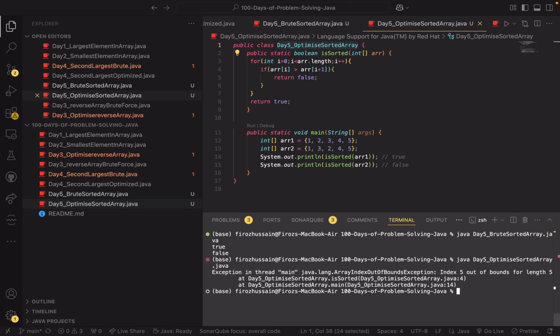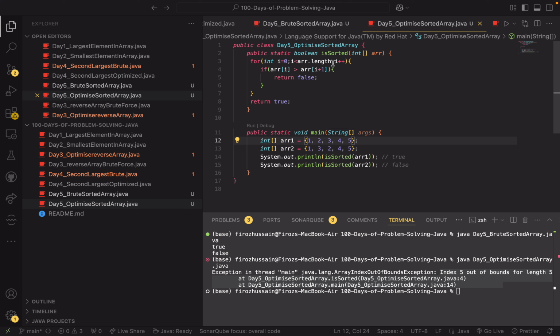Java. So here it is showing some issue. What is that? We will try to understand that first. Here it is showing array index out of bound. Why does this happen? Suppose the i value is 4 here, 4 is less than 5, true. It will come here, arr[4], and arr[4+1], which is arr[5]. That arr[5] does not exist, because as per the index it is 0, 1, 2, 3, 4. That's why this error is coming.